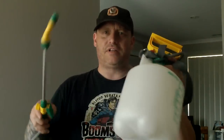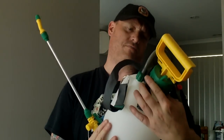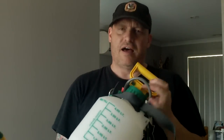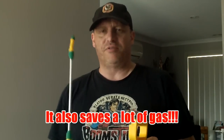Today, just a quick video on how to change a simple garden sprayer pump like this. Cost me $10 at the local hardware store. It holds 4 litres, $10 into a beer line cleaner. The reason I do this is because I only have about 4 or 5 kegs, and there's not always an empty one to wash your lines, and you really should wash your lines.